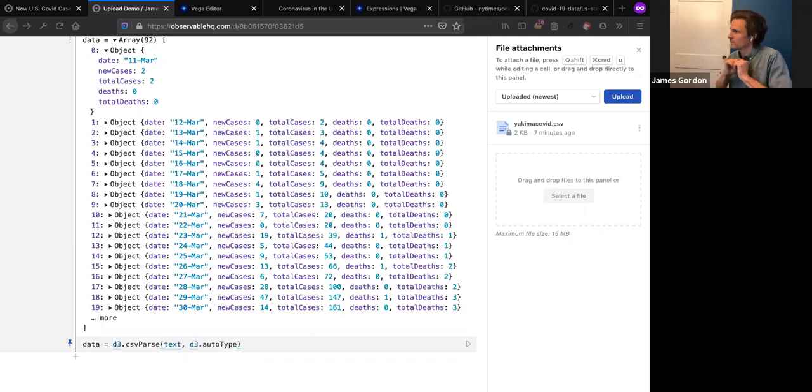Again, the big takeaways for me are Observable is this awesome cutting edge tool for doing computational notebooks, which I think are one of the best implementations of a sort of data exploration and data diary type of environment. Vega is the chart building framework that I find to be a much more straightforward way of defining how you want to visualize the data you're working with.